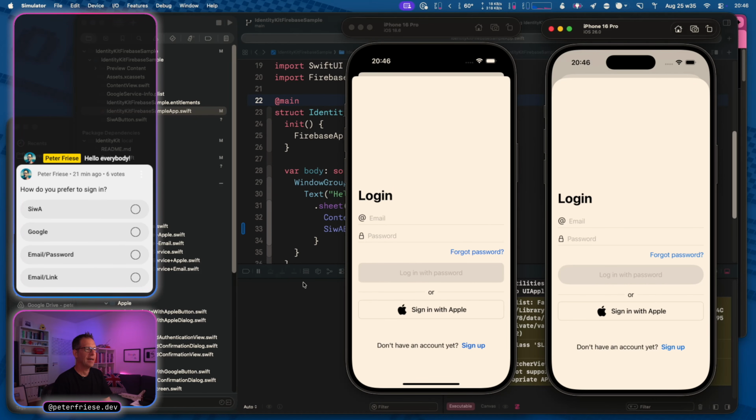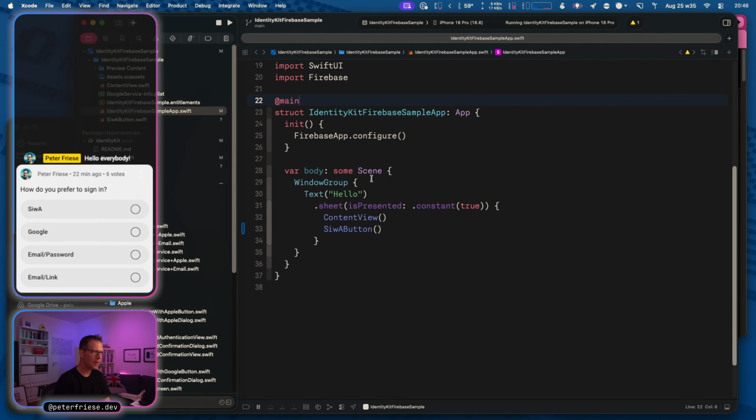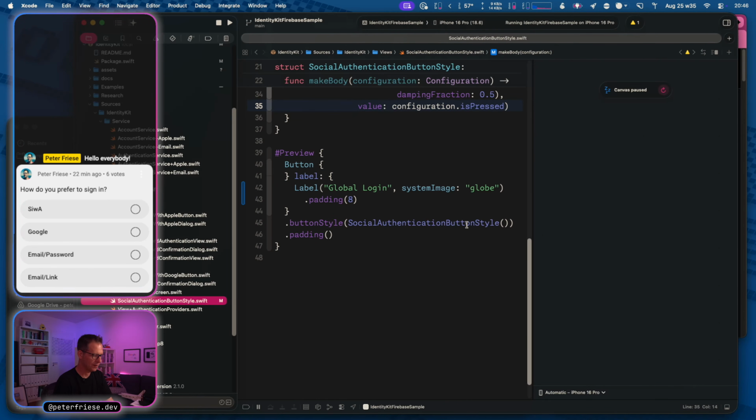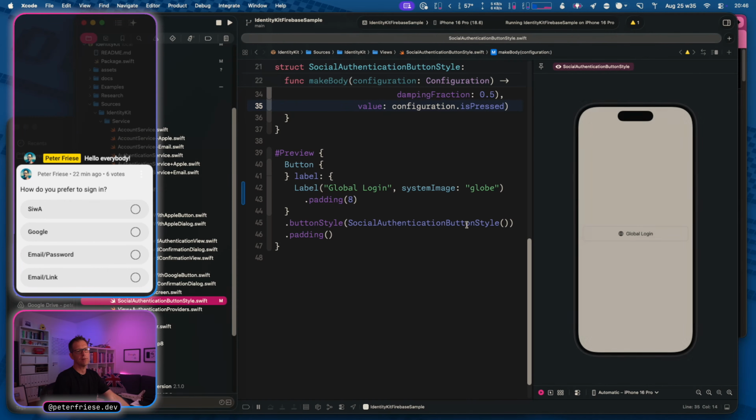Ideally, I want to be able to work on my code and see how it changes in real time. So let's see how we can do that. Let's go back to our social authentication button style and refresh our preview, and then take a look at whether or not we can do that using the previews.